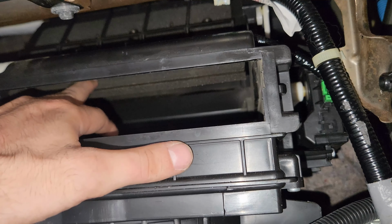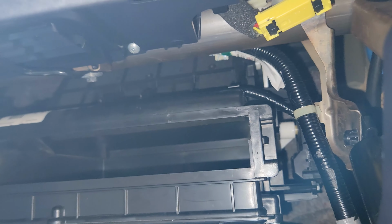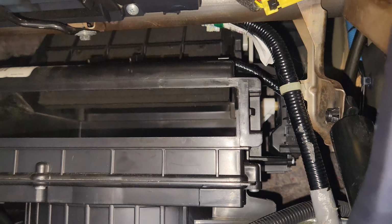Beforehand, when I had it open, I was able to close it by hand, and then it would just kind of swing back and forth when I let go. I hope this was helpful.